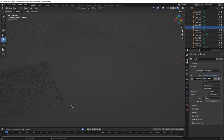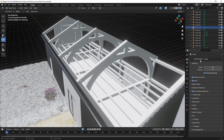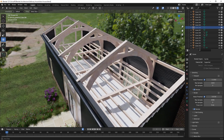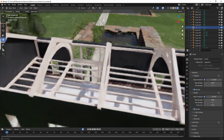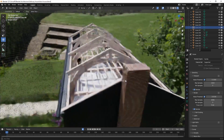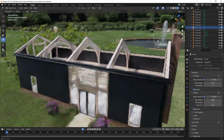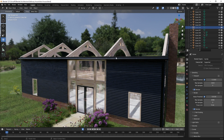So let's just go back into render and EV. I've used a HDR background for the lighting. You can see all the oak, the trusses that we've used. I'm going to go through all that. The wall at the bottom, but as you can see there's no wall partitions or anything like that. As I say, all they wanted was the framework that you can show the client and the fancy external views, which is what they got.